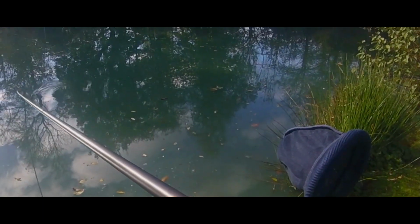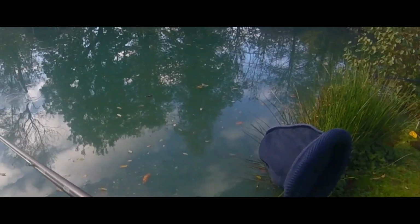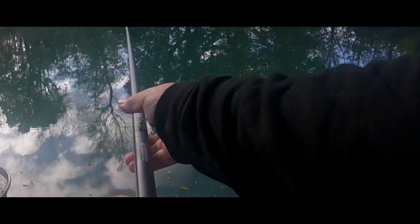I'll put a few more. Right, and there we are, we're in there. That's on maggots, that was three maggots, guys. So it pays to change your swims, check round, see what's going on. Let's see what fish this is. Doesn't feel like a biggie.